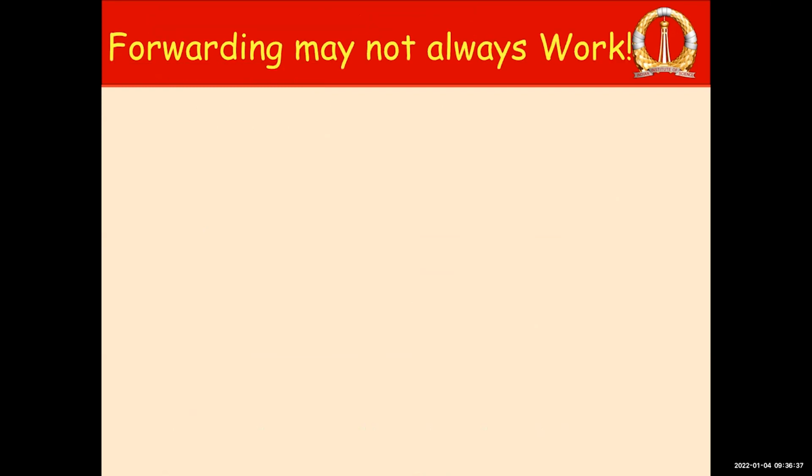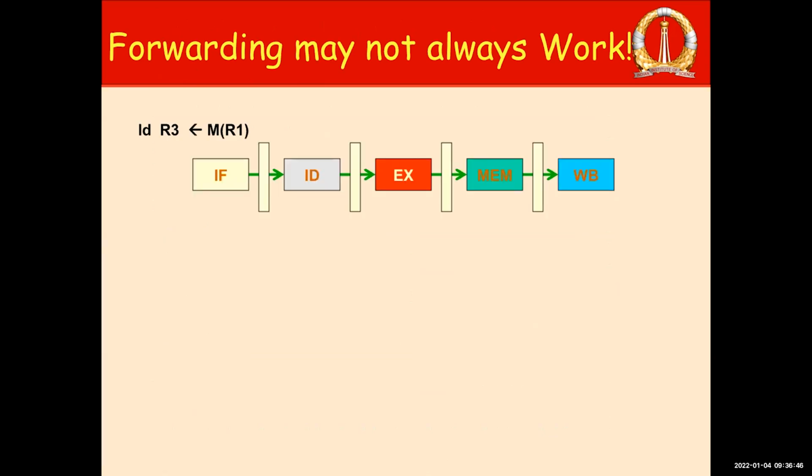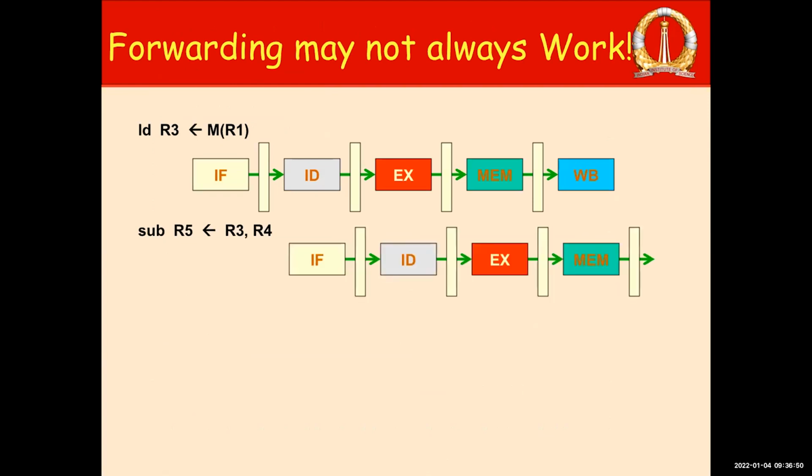Okay, now I said about the load instruction, but the load instruction presents one little challenge. Let's see what that is. If the ith instruction is a load instruction and the I+1th instruction is a dependent instruction, the ith instruction produces the value in R3, which is what is going to be read by the I+1th instruction. Now let's see whether we can do forwarding and then execute this instruction.